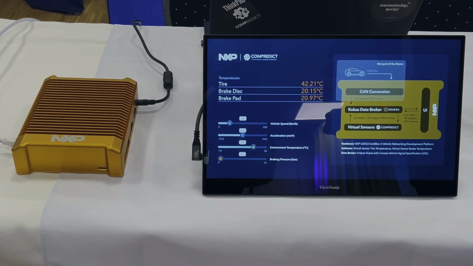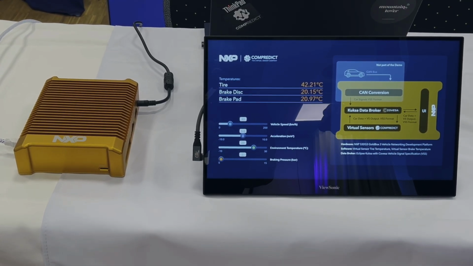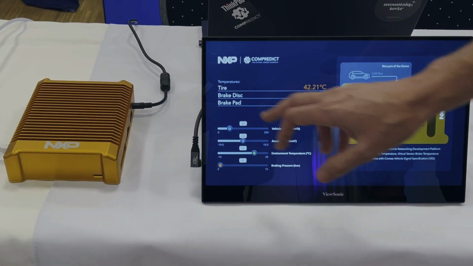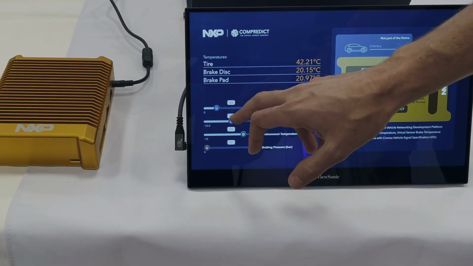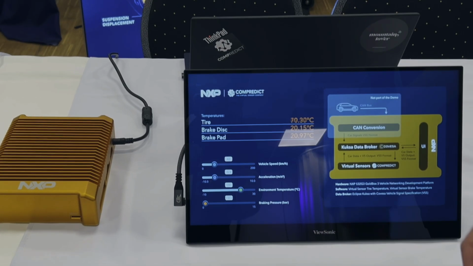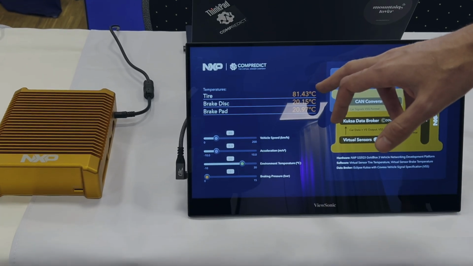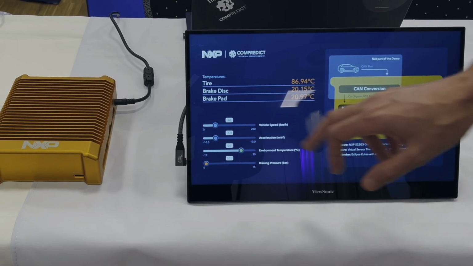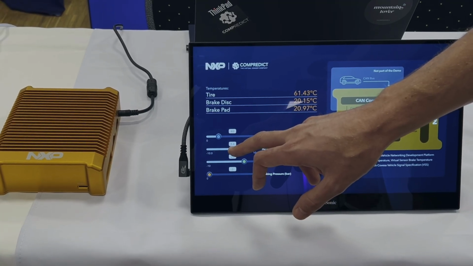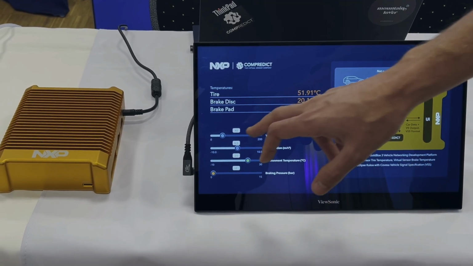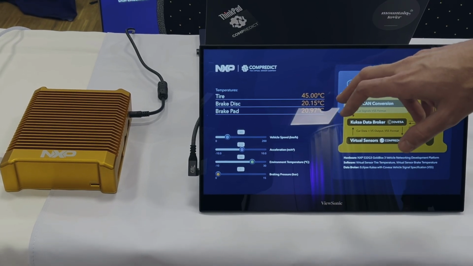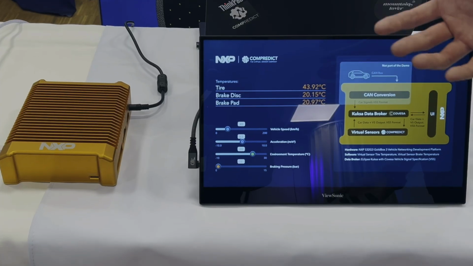So concretely, this is the virtual sensor in action on automotive grade hardware, really working. You can see, for example, that the car is now driving at 40 km/h. Let's imagine that I make some regeneration. Like in an electric car, you put some stress on your tires so the temperature will rise, but not the temperature of your brakes, because you are not using your mechanical brakes. Then I put the acceleration again to almost zero, and you see your temperature dropping because you have less load on your tires.